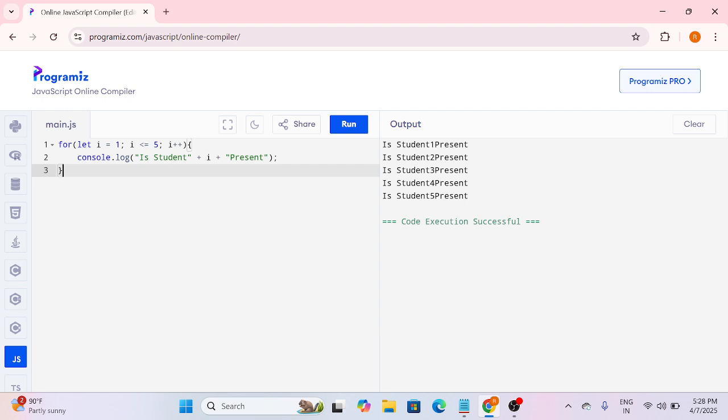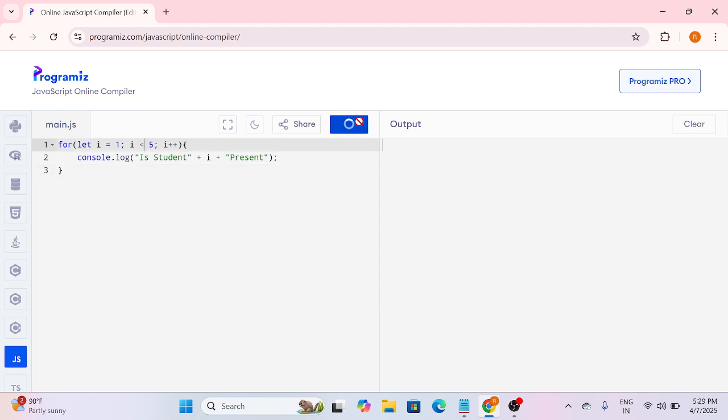It will print i 5 times here because I'm assigning i less than or equal to 5. If I remove the equal to, it will print 4 times, like only 4 students are present. It is used only when you know how many times to run the loop.